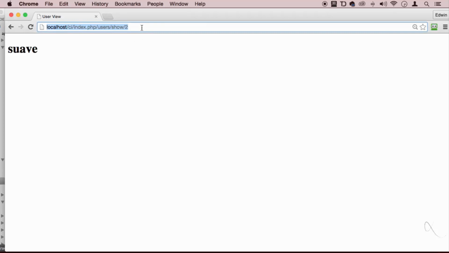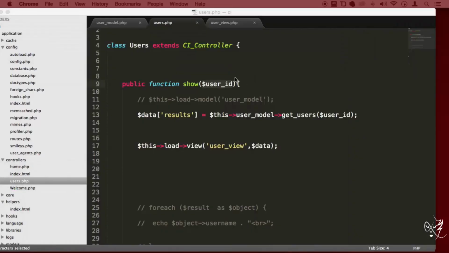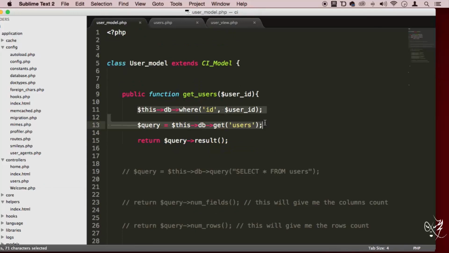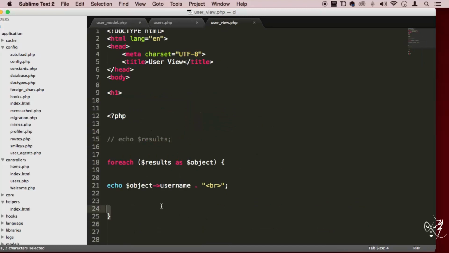So we pass in this get request for Rico. It comes in here, and then we can of course use that same user ID to pass it into our user model that's gonna take care of it. It does this query and returns back the result, and then we can see it on the view here.